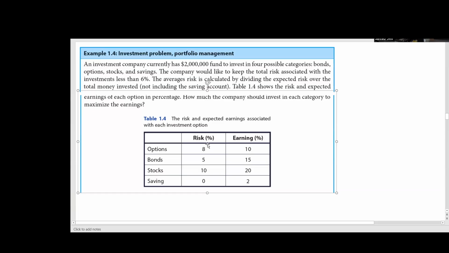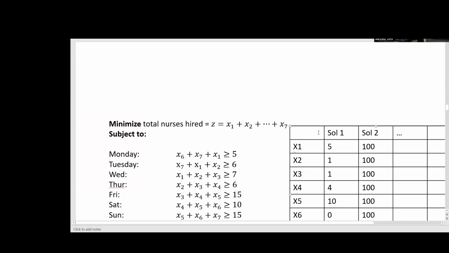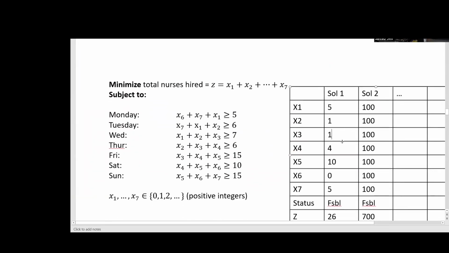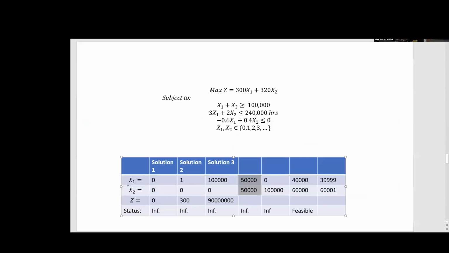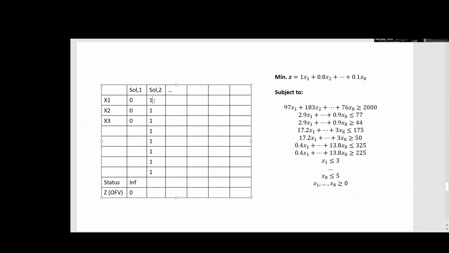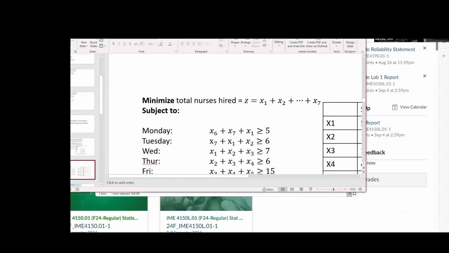Do you have the decision variables? You know what they should be? The decision variable tells you what to do. What is the decision variable here? X1 tells you how many to hire for each day. The decision variable in the previous one tells you how much to manufacture of each, or how many servings to purchase of each item. So what would it be in this case?